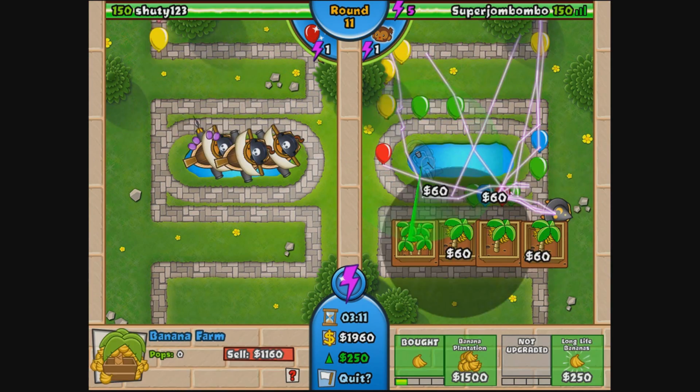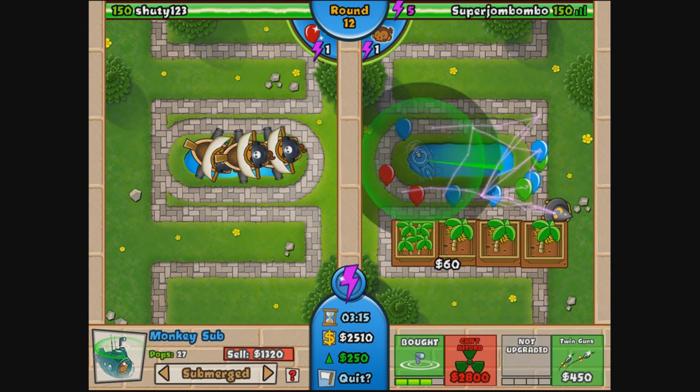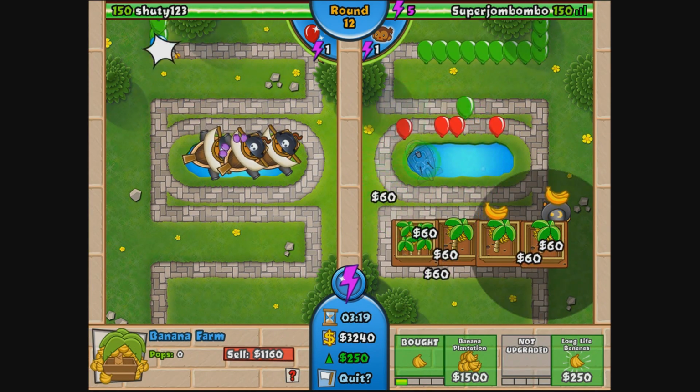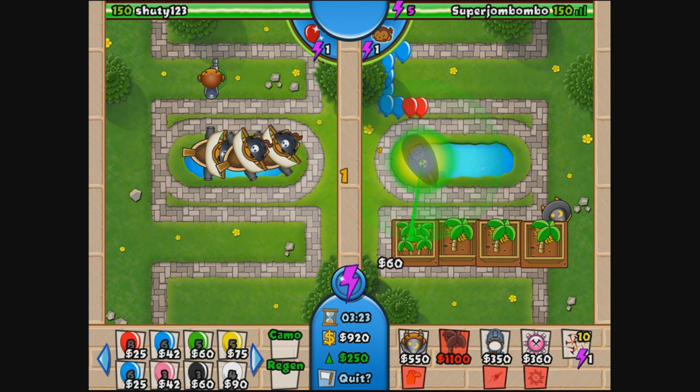So again, round 12, we don't really have any camo detection or anything. Feel free to get the fireball if you want, but usually I just chill with the lightning for a long time. And right around this point, you have to make sure you have something like a reactor, or a ring of fire, or something like that.